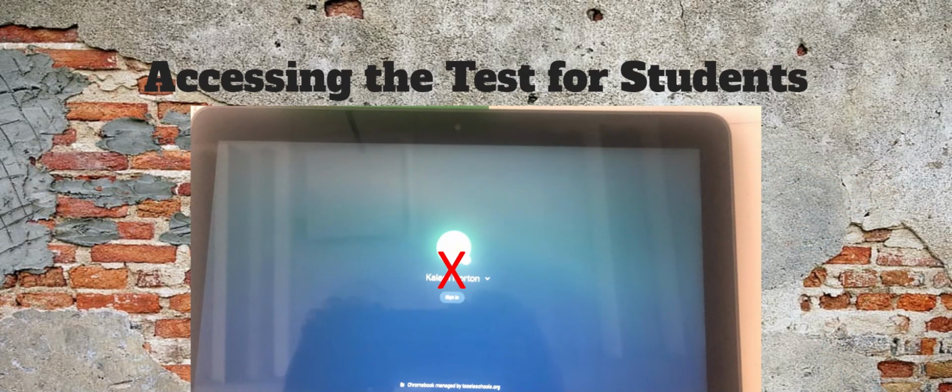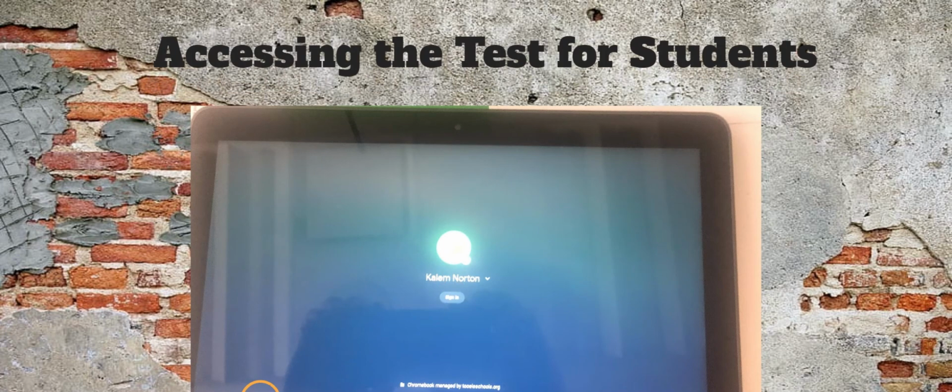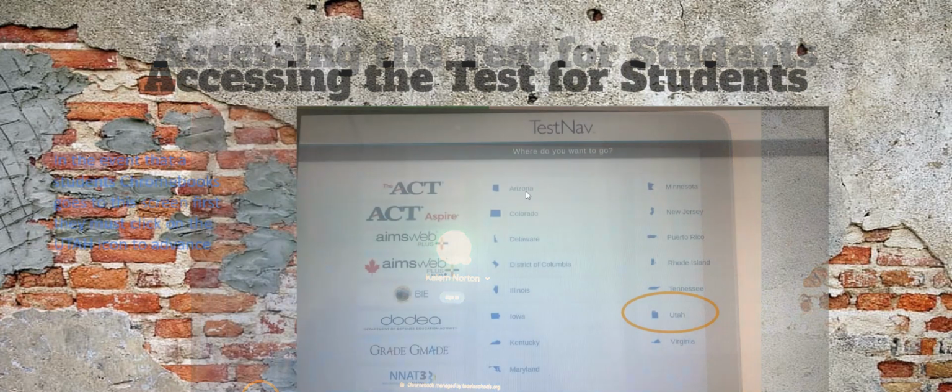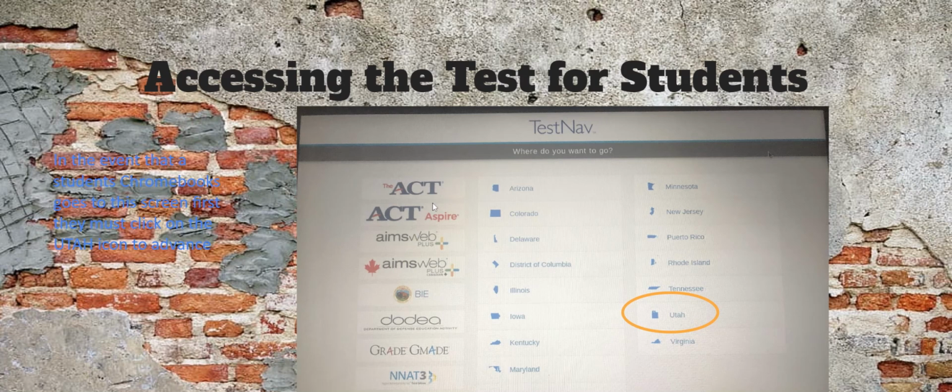This is how the students will get into the test. So you will have them log out of their Chromebook. So they will not log in with their email address and their password for their computer. They need to sign out. So then it comes to this page, and then they're going to hit this apps button right here. And when they hit the apps, it will come up to this page where, if it doesn't go right into the page, you'll have to come here and hit Utah and then hit Aspire Plus.